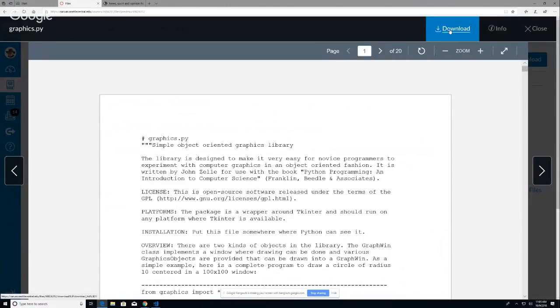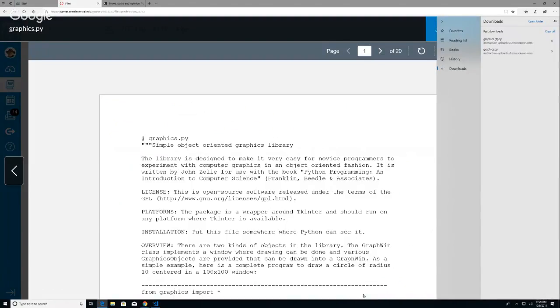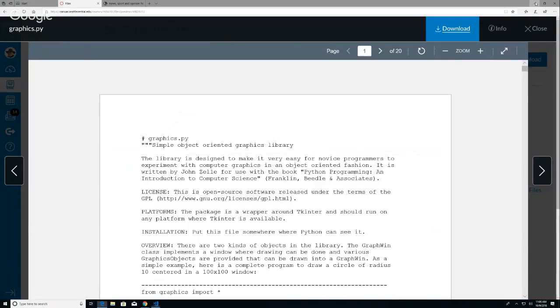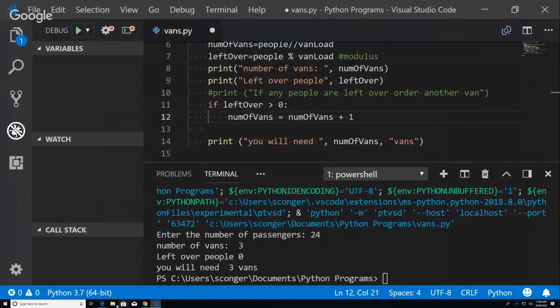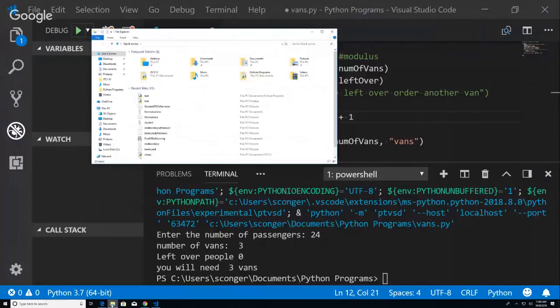So I'm right here. I'm going to click on download. We want to save it. Basically, it goes to the file folder or the download folder. You can do view downloads if you want. I'm going to go to the download folder. I'm just going to go here, and I will zoom Windows for a moment.